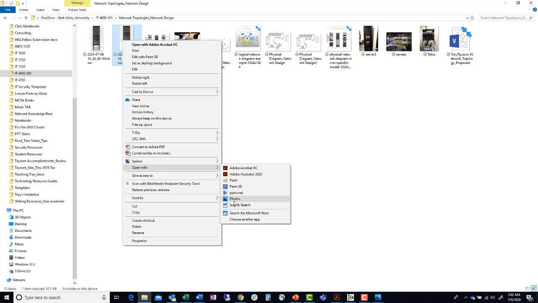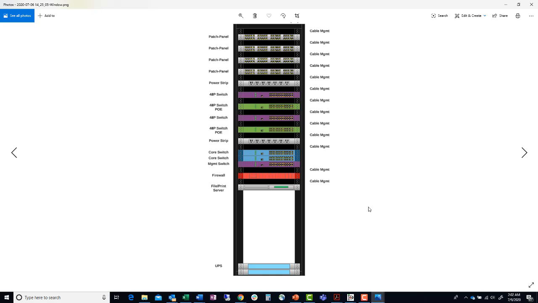Now, once you've completed your physical diagram, the next thing you want to do is get down a little bit deeper and in more detail. And for those of you who've never seen anything like this, this is a server rack, and the server rack is going to have all kinds of stuff in it. It'll have servers, it could have switches, it could have a NAS for network storage. It could have uninterruptible power supplies. It could have really anything that you can mount inside a rack is eligible to go into one.